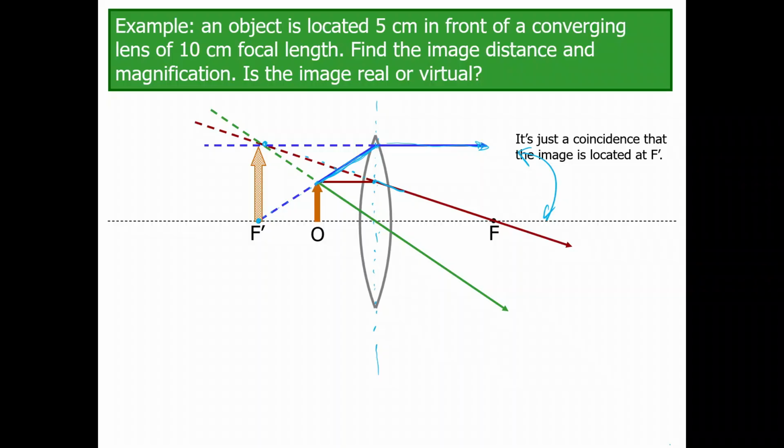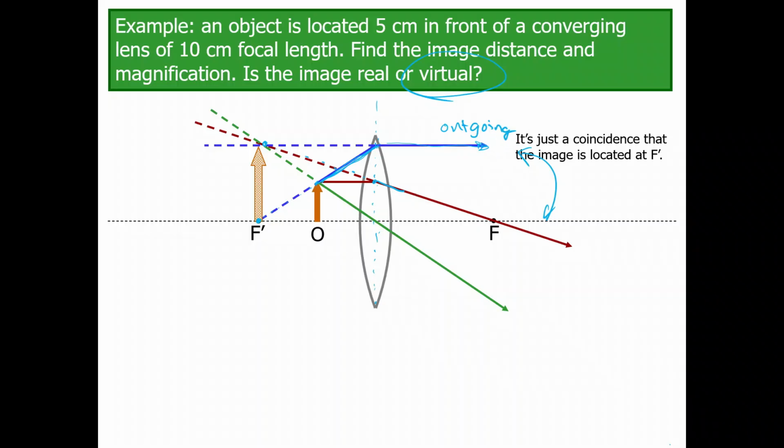So how could I actually prove that that's kind of where my image should be? We can use our mirror and lens equations. As this was formed by the virtual rays, this is a virtual image. Okay, so we figure out that this is actually a virtual image. It would be real if it converged on the side of the outgoing light. Our outgoing light is over here.